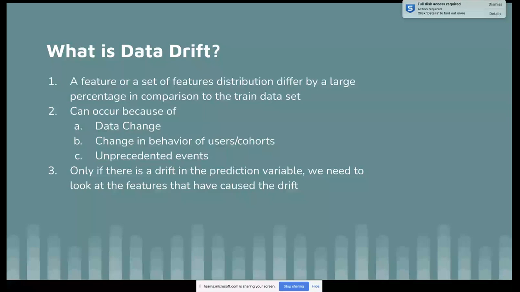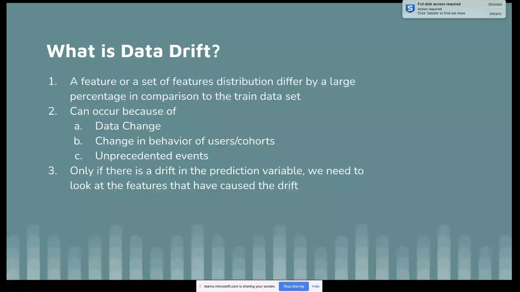So when we look into that particular age bucket, there are only 30% users in that age group between 20 and 60. The other 70% fell either less than 20 or more than 60. So that shows a significant difference in the data that we use to train the model in comparison to what is actually happening in production. So when can such a change happen? It could be because of three reasons.